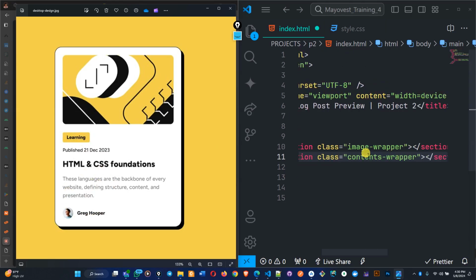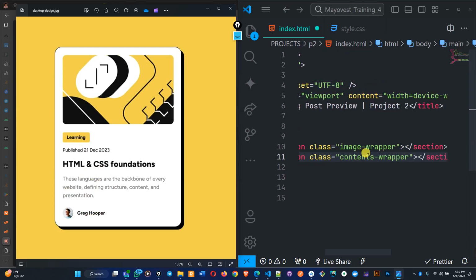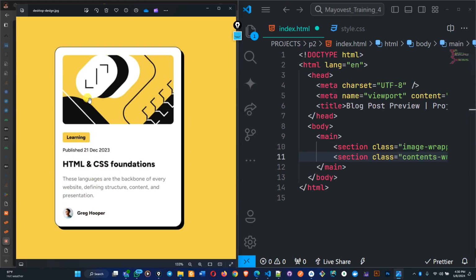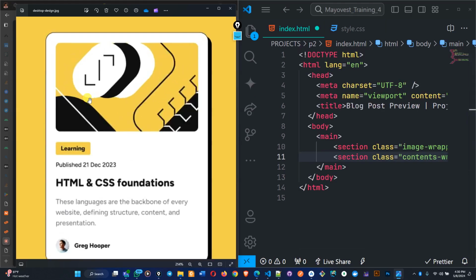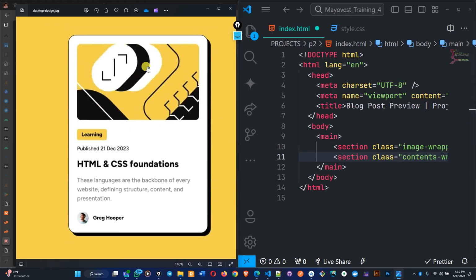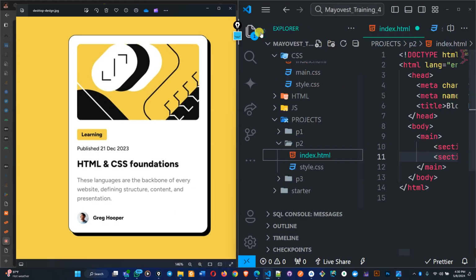So what do we need to do now? We need to start putting all the necessary content. But how do you put the image? You already know what to use when you want to include an image, because this image is already there if you download the material from online, because there is a way of you downloading the material, which is something I have here already. So I'm going to copy all the necessary materials that we need for this design.